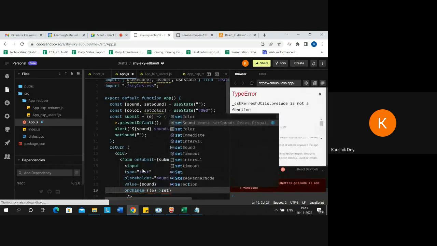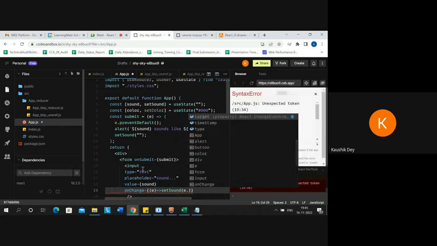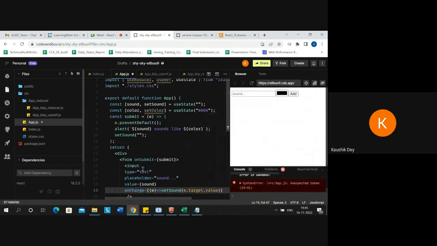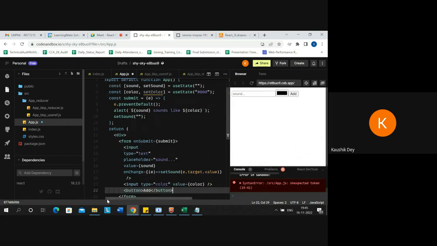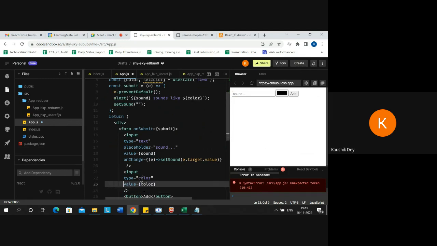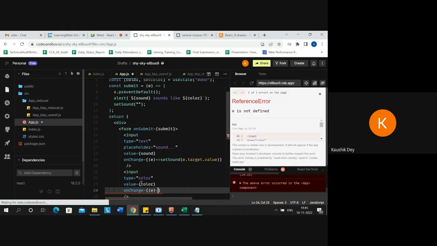Set sound, what I will pass is e dot target dot value. And input type text color, and there I have to add on change is equal to value e.